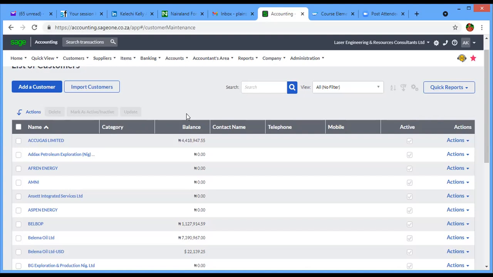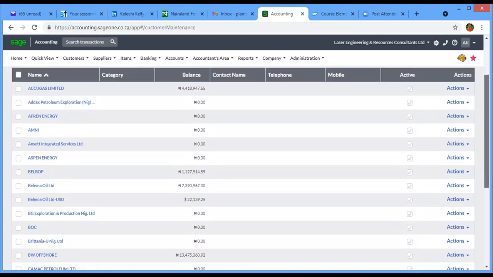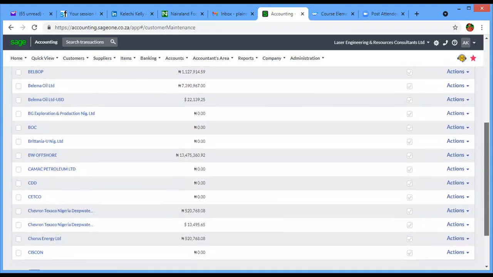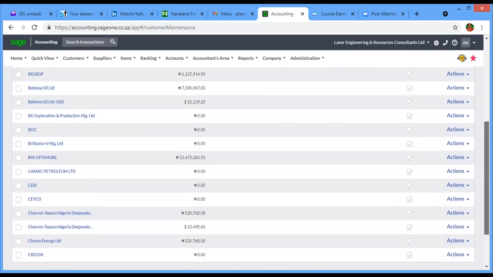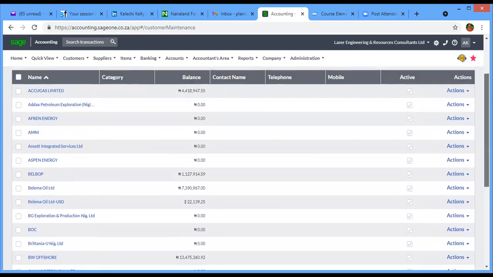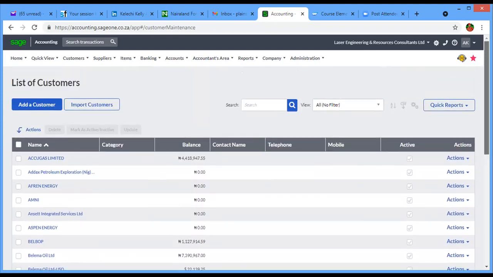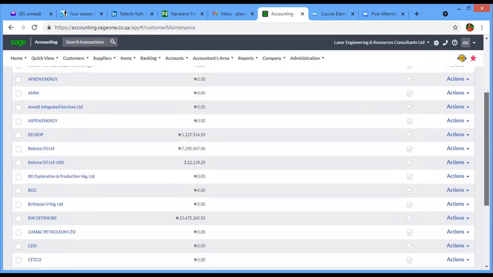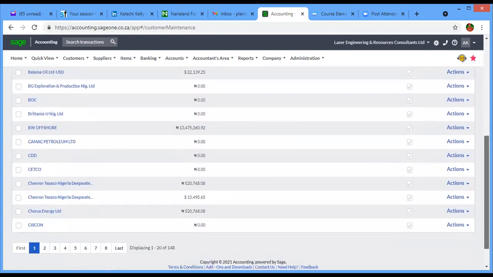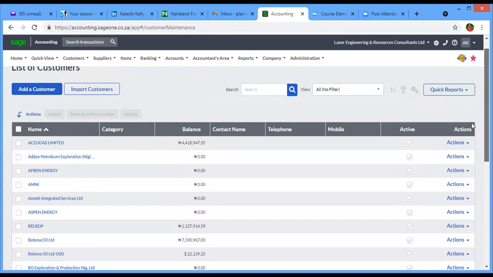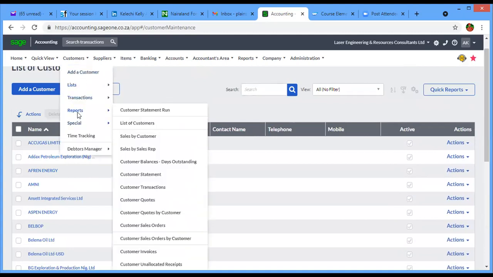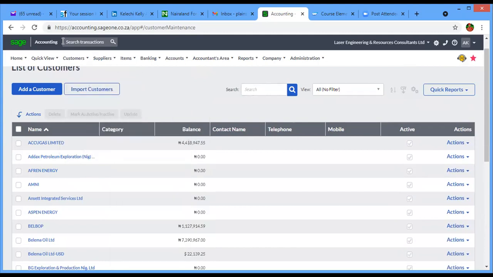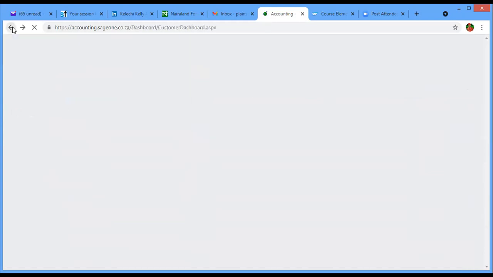Please, if you have any issues, I advise that you go through the balances and confirm that they are correct, because when you start entering invoices here, you might not be able to adjust these balances. So please work with the accounts team to make sure that these balances, as regards these customers, are truly correct. And of course, that confirmation. Once you have that confirmation, you can start posting your transactions. So I'm going to go back to do something very brief to use my demo.